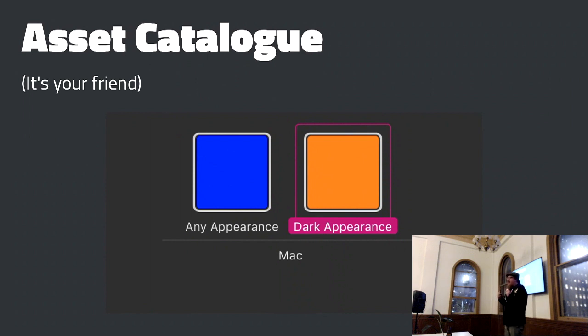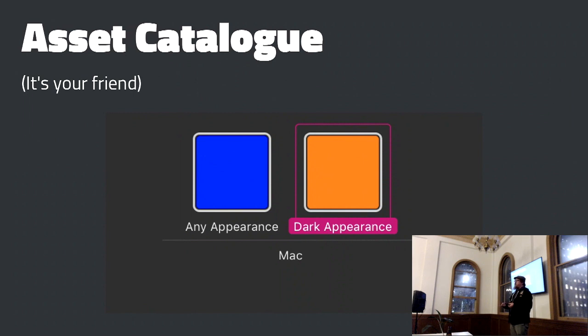So asset catalogs. Asset catalogs now give you the option of not only specifying your main appearance, but also specifying differences in colors for dark and light as well. And you can also do a few other modifications in there. The reason for using asset catalogs is it gives you a name to a particular color.